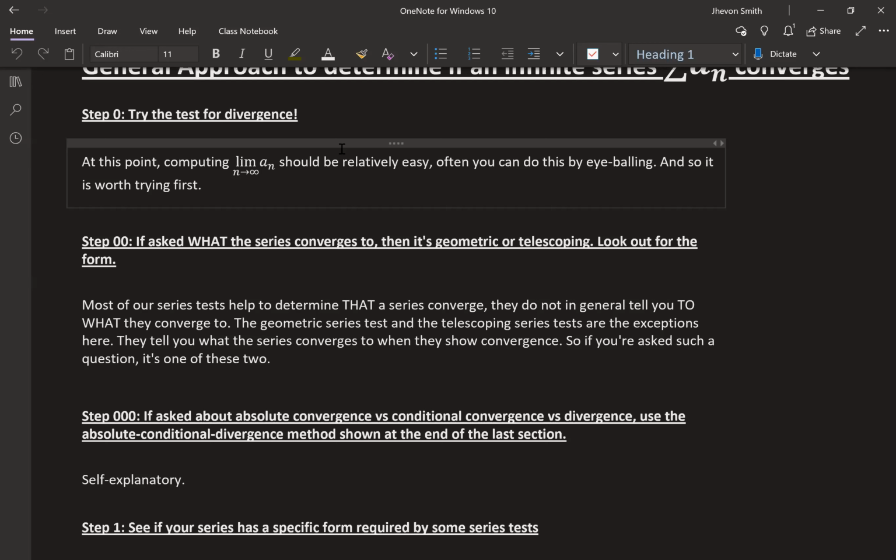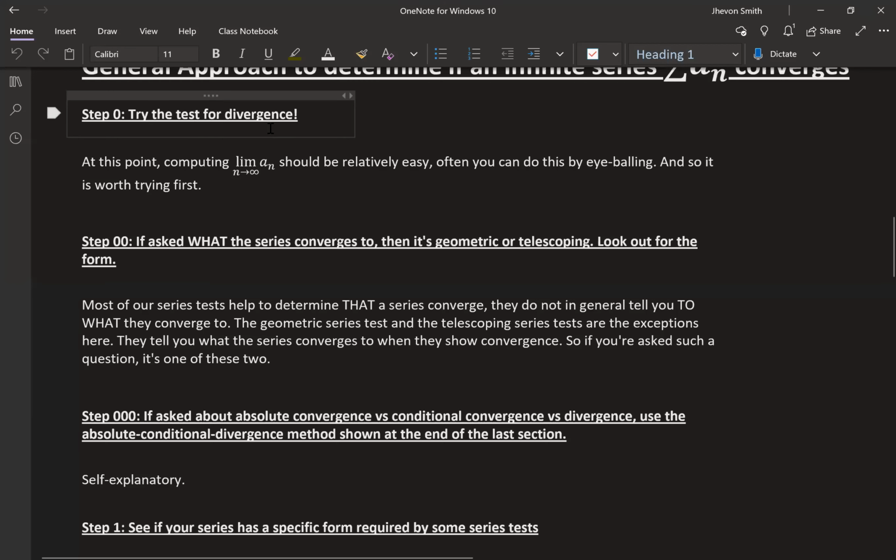It's almost like applying a basic rule or integration by substitution for a random integral. It's one of the first things you think about. And when it does work, it works very quickly. It's not always going to work. It's not always going to give you a conclusion, but when it does, it's going to be one of the quickest things you can do.